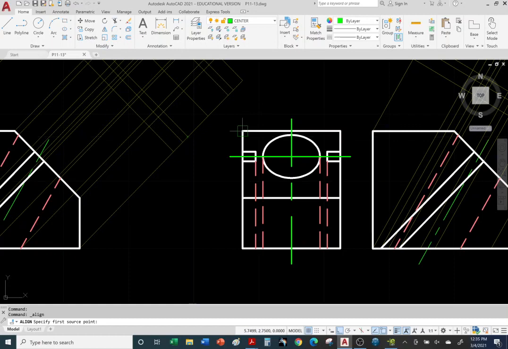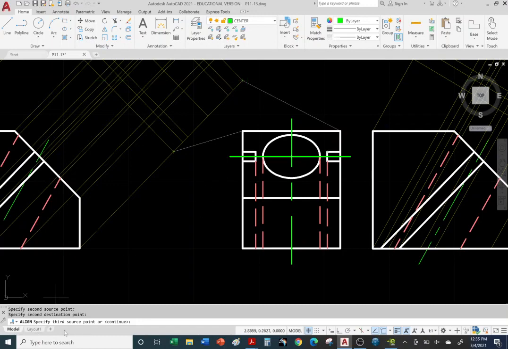Okay, so I'm going to align this corner. I hope I'm doing this in the right order. This corner, let me turn off ortho, to this corner. Click. Then I'm going to align this corner to this corner. Okay, so what we're doing is we're telling AutoCAD, hey, I want to translate this corner to this corner. And then I want to rotate it. So I'm going to use these two corners as a reference. And then we can still pick a third option, but we don't need the third option.